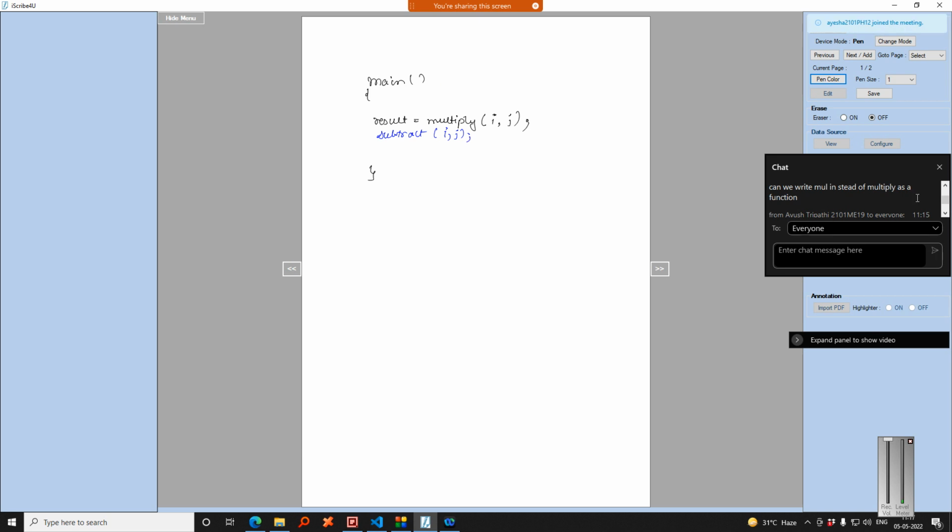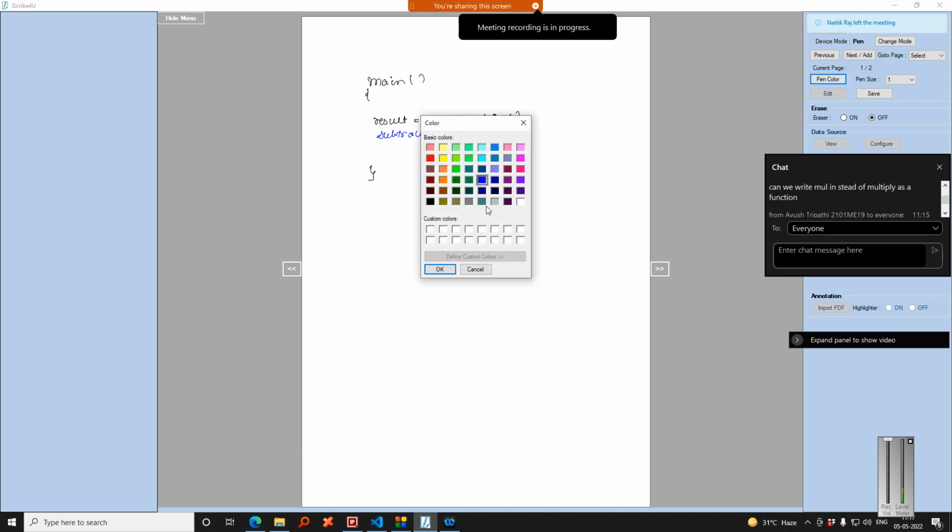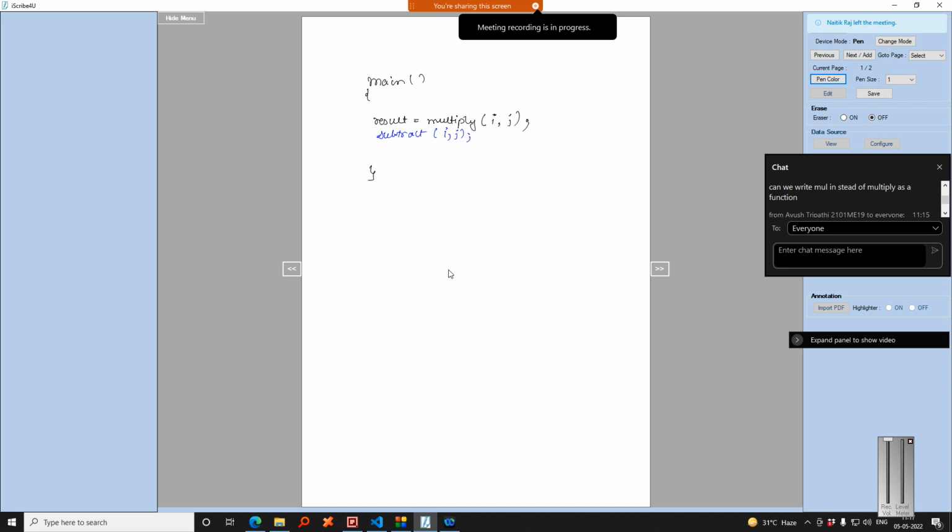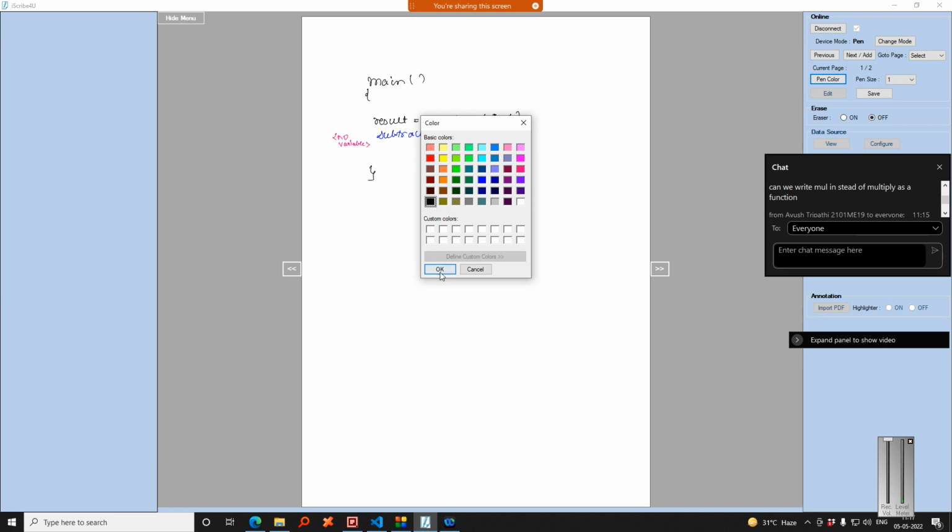So you can see here, first change that you can see here, there is no variable like result, right? So subtract I'm calling directly, right?